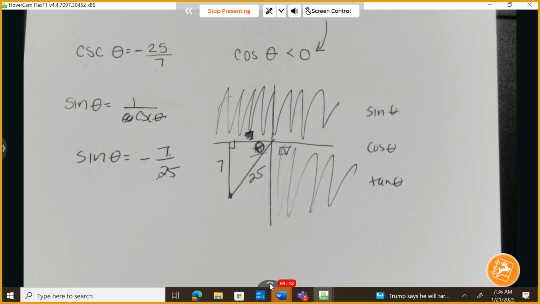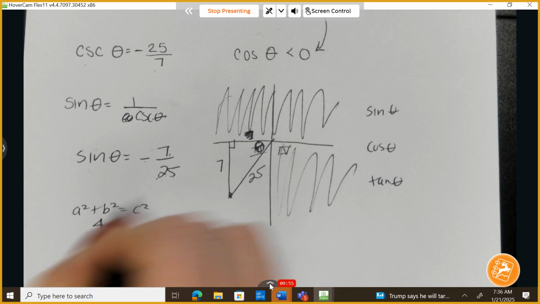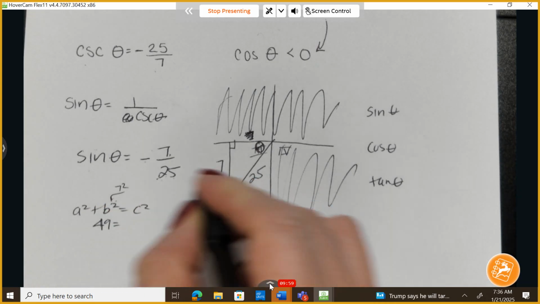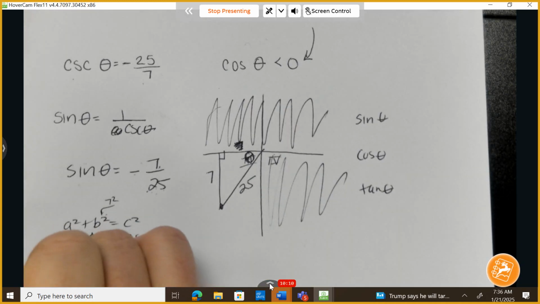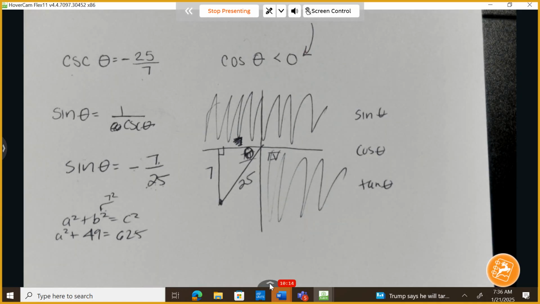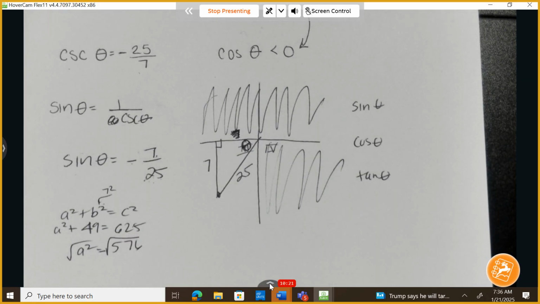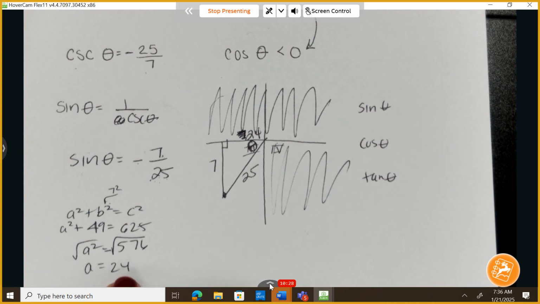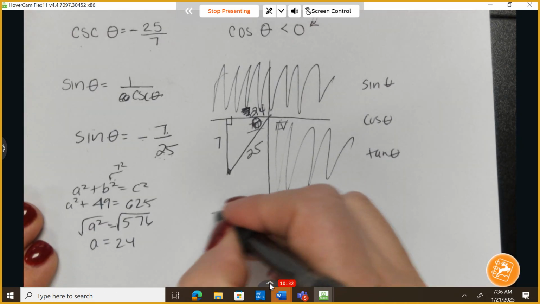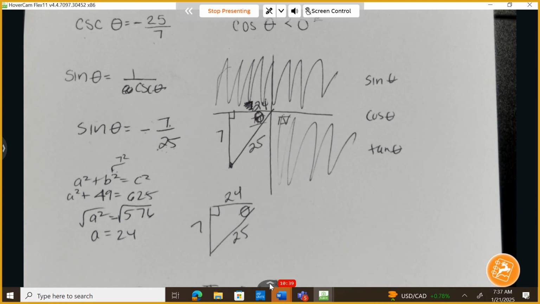How do I find this missing length? That's the adjacent side. Okay, a squared plus b squared equals c squared. So 7 squared here would be 49. 25 squared should be 625. I'm almost positive, but let's make sure that I'm right. 625. And now I'm going to subtract 49 from 625, and I end up with 576. I'm going to take the square root of 576, and I get 24. So A is equal to 24. Because it's a length, we're only going to worry about the positive, not positive and negative. So if it helps you, you can rewrite this triangle: 7, 24, and 25, and this is the angle that I'm evaluating.